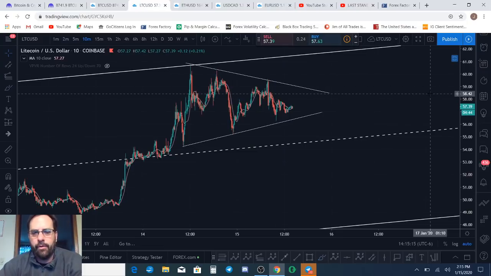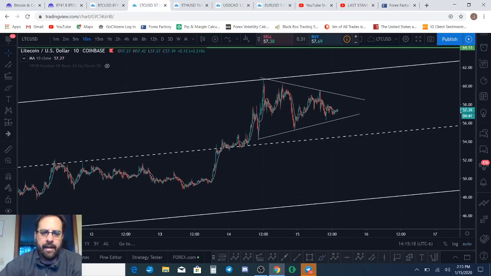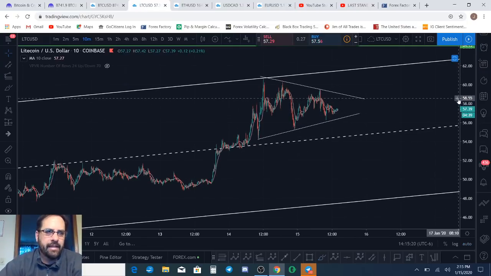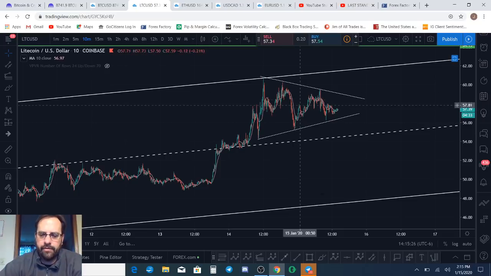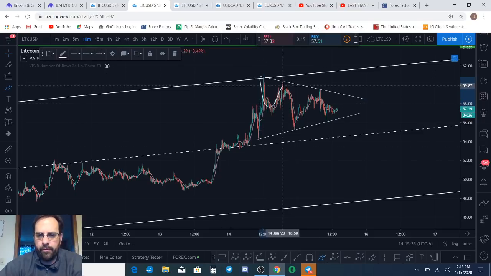Looking at Litecoin, however, and I look at Litecoin just for some kind of confluence, to see if there's any kind of information that's going to help us as far as direction is concerned. This looks very much like a triangle. We'll see if it acts like a triangle here. We definitely have a 3-wave move here. The only problem I have is I got a touch here and a touch here.